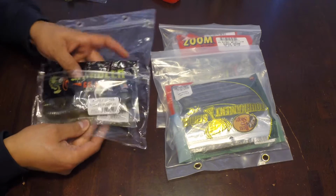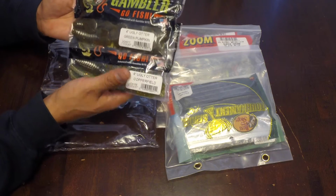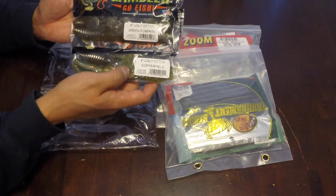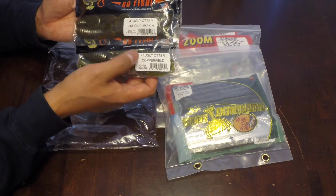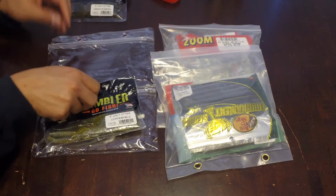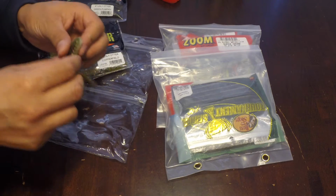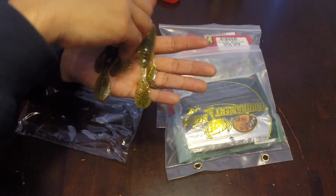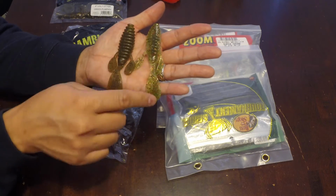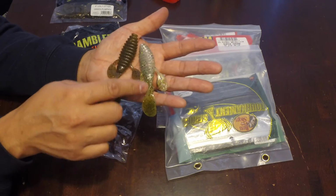I've also got these Gambler Ugly Otters. These are the 4-inch Ugly Otters, and I actually got the green pumpkin ones in a recent mystery tackle box. I liked them so much I ordered a couple packages of them. I've got them in Copperfield and green pumpkin. Here are the Ugly Otters. And here's the green pumpkin and the Copperfield. Copperfield's kind of a green watermelon red up on top with a kind of a clear white body on the bottom.